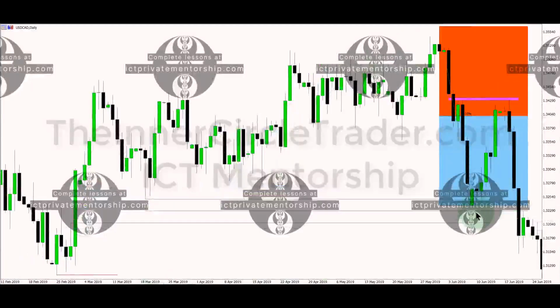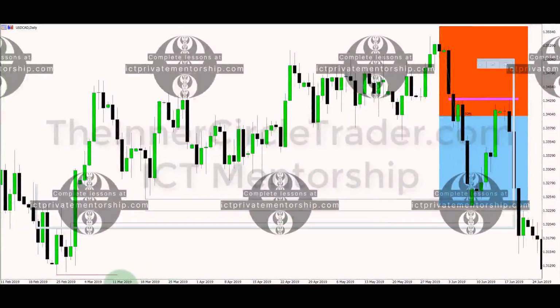And this reaction here, you would be targeting the liquidity resting below here and then completely closing in the BISI that would be remaining on the daily chart. And again, obviously you can get really carried away and say, okay, we're going to be targeting the next level of sell side liquidity, which is resting below here. That's all fine and great.